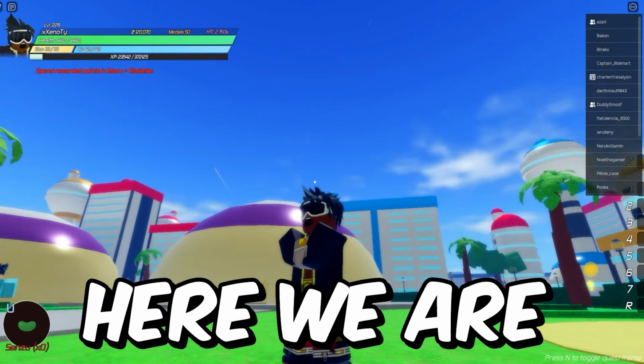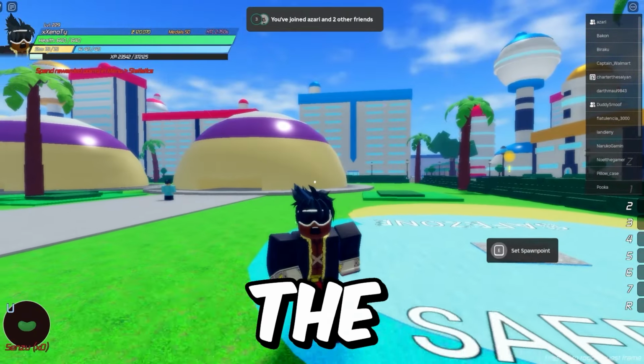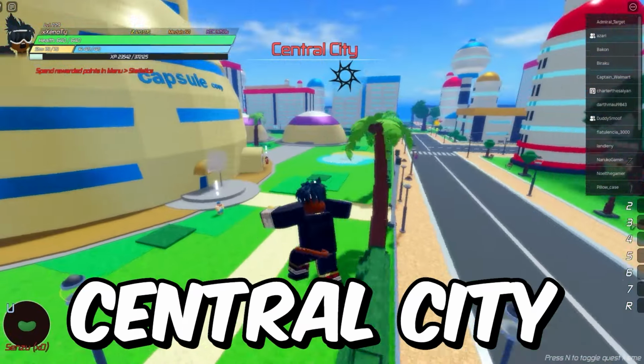All right, so here we are inside of the game. Now, as you guys see, it definitely does look like Final Stand. You can just tell by the character models, you're getting Dragon Ball Z Final Stand vibes, right? Look at that running. Come on now. So yeah, we're in the Central City right now.